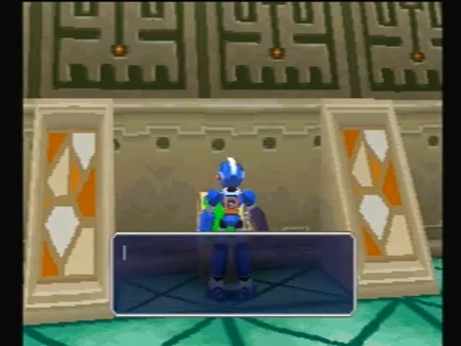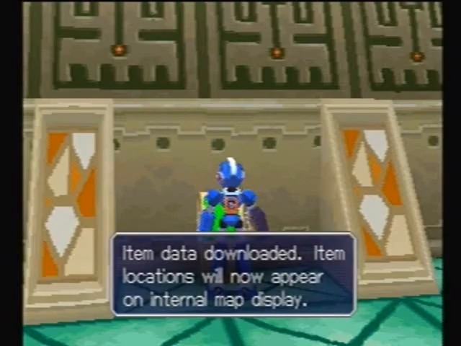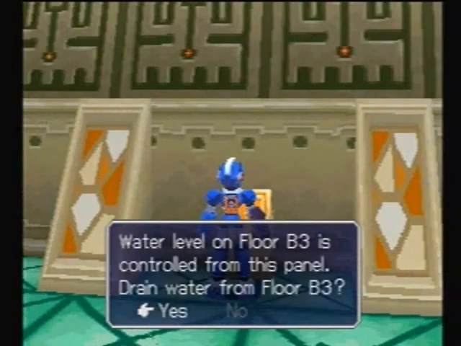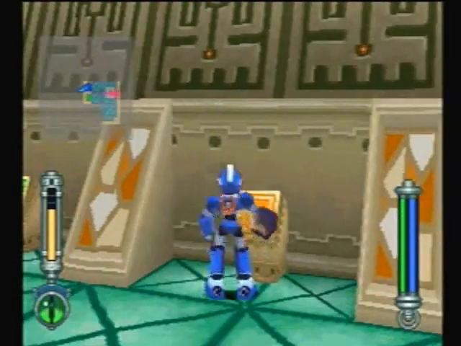And, item data download. Now we know where all the items are on the map, which is handy. Drain it. Let's head back down there.